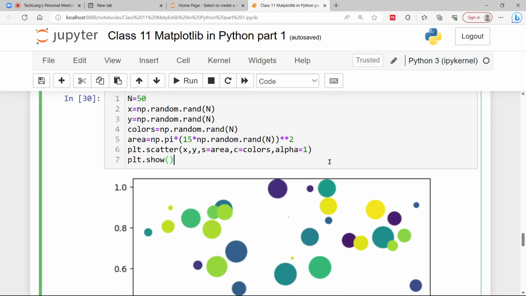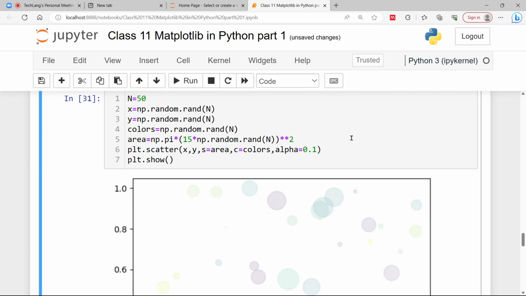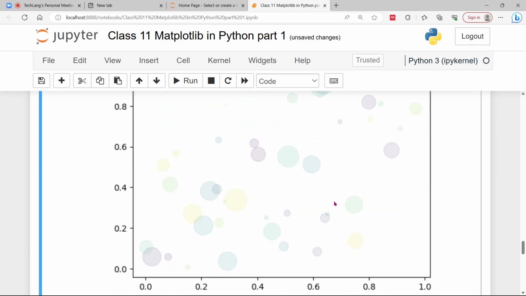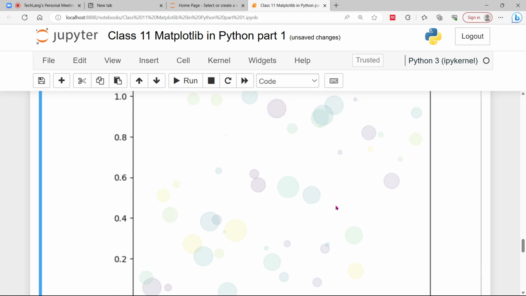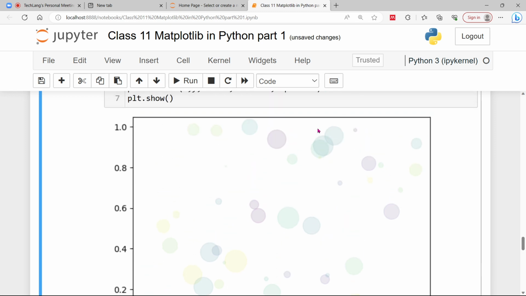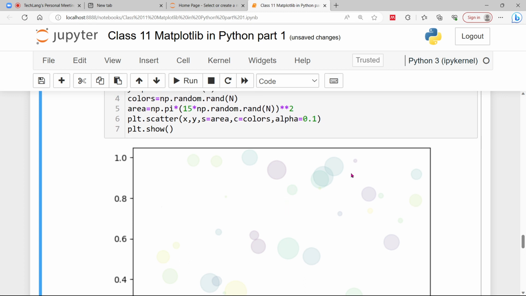If I make it 0.1, which is the least value of this one, can you see there is very less transparency, very high transparency is there. And I can see the bubbles behind each other also. Sometimes bigger bubbles are hiding small bubbles, but I'm watching and I can see all these bubbles here.